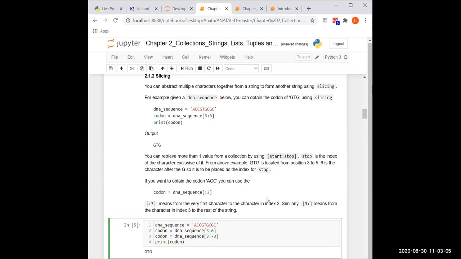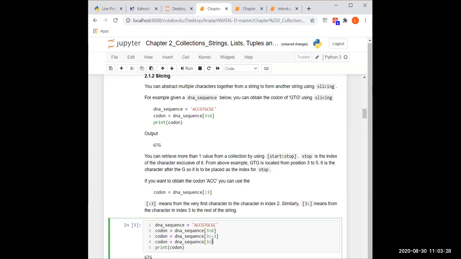Similarly, if you want to extract GTG, CGC, you can just do it by putting index 3 and just a colon.